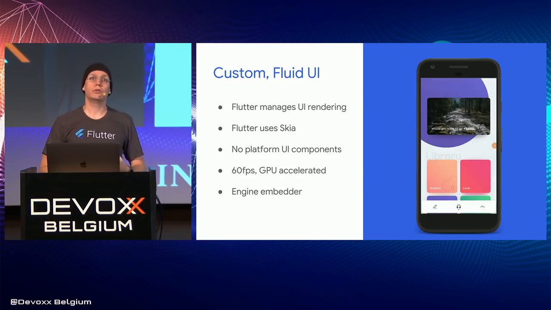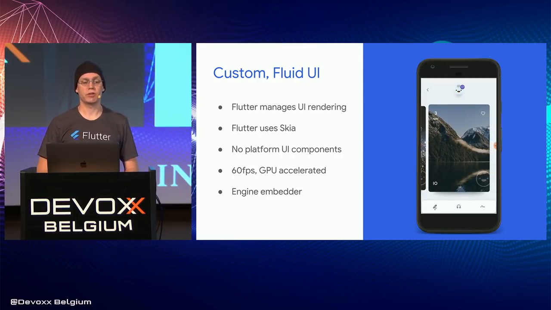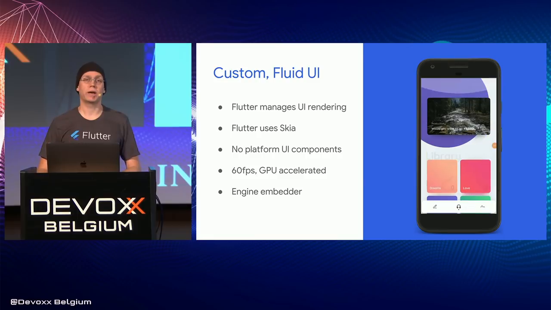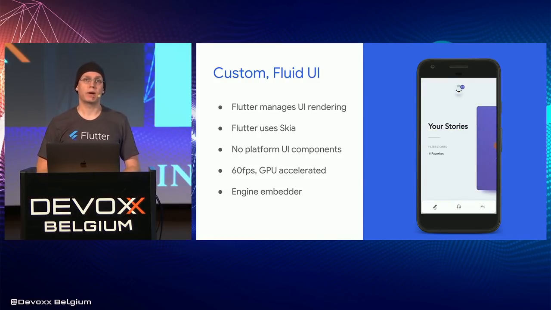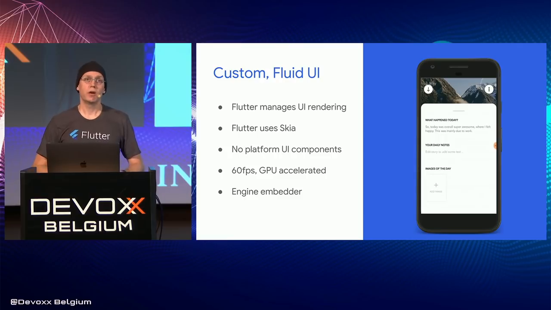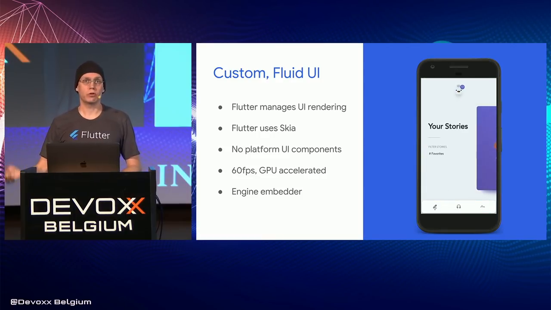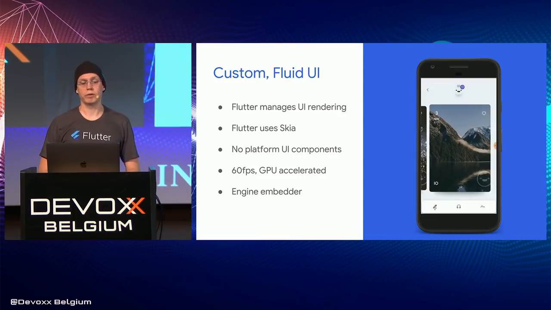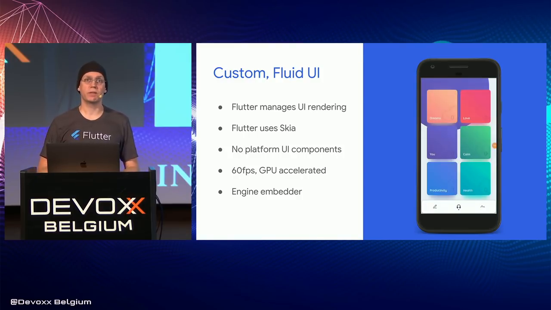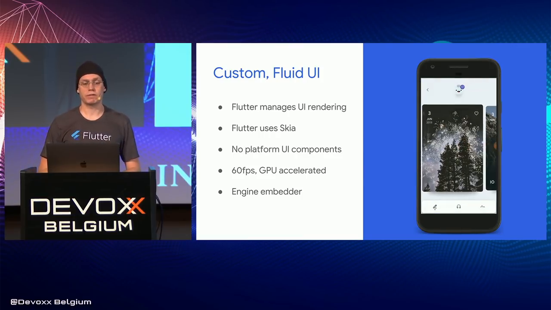The reason that Flutter lets you do such customizability across both platforms is that Flutter renders its own UI. It uses Skia as the renderer, which means that none of the UI components you see in Flutter are actually rendered by the Android or iOS SDKs. An app bar is not an Android app bar. It is not an iOS equivalent app bar. It is Flutter's rendering of those pieces, which means as a team, we have built a whole set of widgets out of the box, which gives you both Material Design and iOS, what we call Cupertino widgets, effective representations of those. That allows us to do very clever things in terms of controlling how things are rendered. It also gives you great flexibility to dive in and change how things are drawn, because again, we're not going to the platform. We're giving you the tool set to be able to modify those.